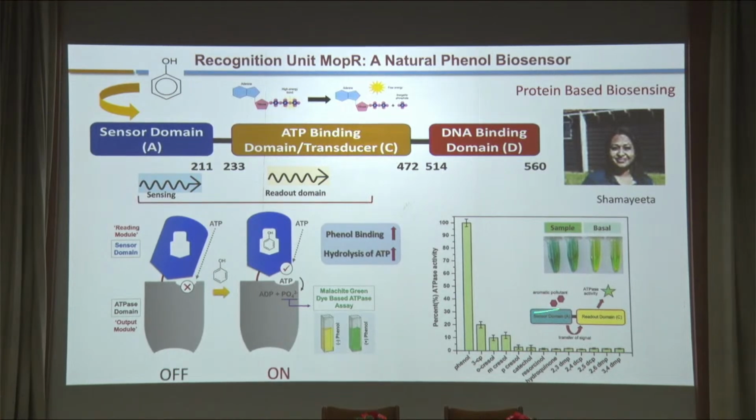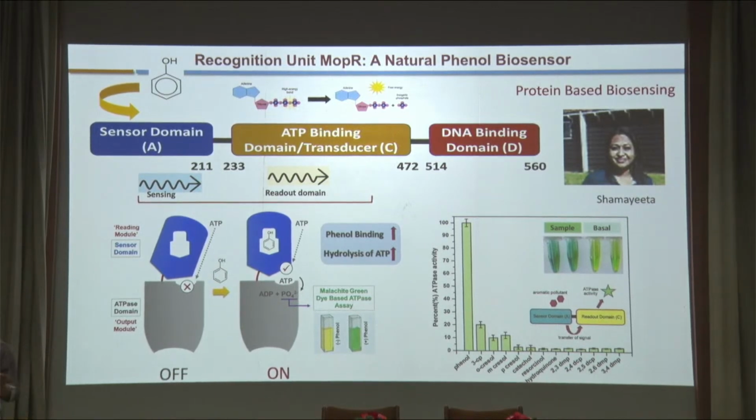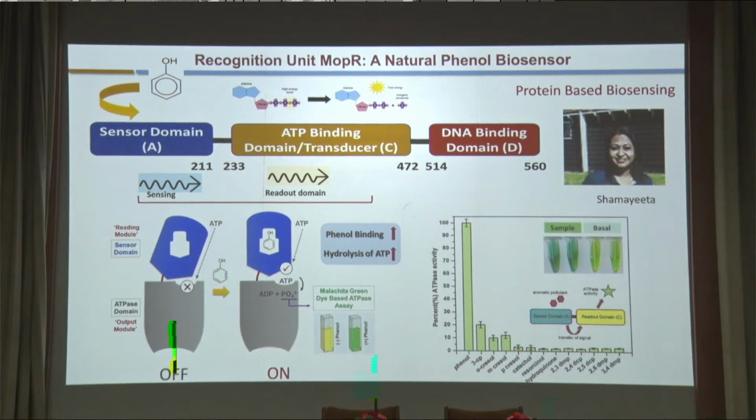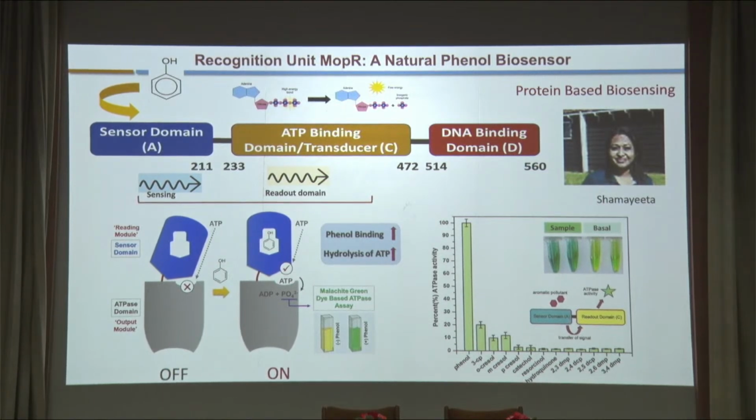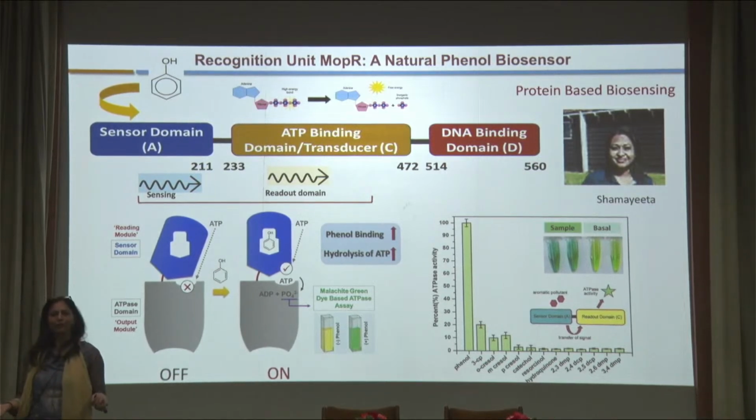And what we can then do is use this as a sensing assay to sense against other pollutants. Because it's an evolutionarily conserved system and the bacteria has already seen all kinds of pollutant systems and has chosen phenol as its target, it is able to, with high fidelity, select only phenol. So what we have done here is good and bad. What is good about it is that it's very selective. What's bad about it is that I can only do one pollutant.